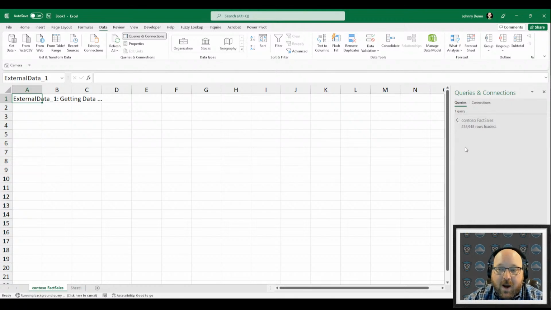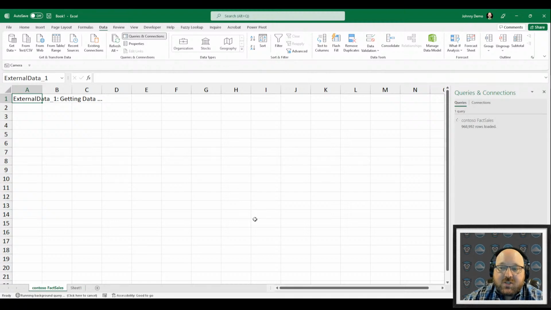In fact, with Power Query, you can get around Excel's traditional limitation of 1 million rows because it doesn't actually load in all 1 million rows, but just pulls in the data that is needed for that particular operation. But it does it pretty quickly. We're up to almost 600,000 rows now. And if you use Power BI, I found this to actually be even faster. Okay, we'll let that finish up here, and mostly I just want to show you how much data you can pull in with Power BI.